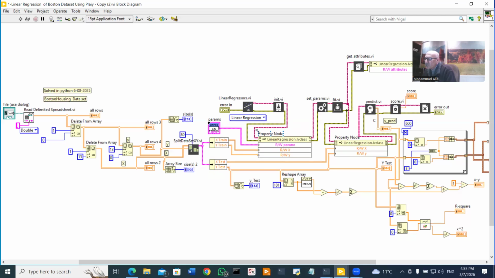A property node, as usual, exists in the block diagram only, and if you connect it to any object, it automatically adapts to that element.